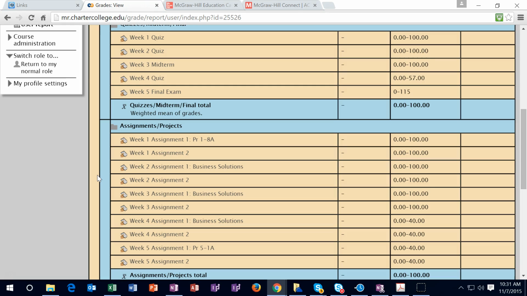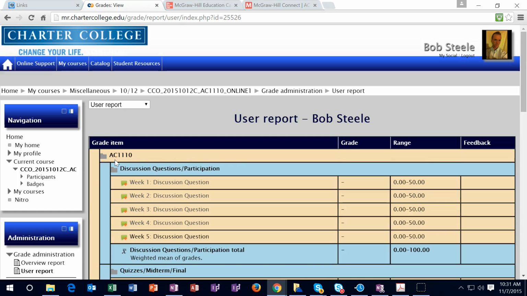The one thing that can't generally be picked up late are the quizzes, unless there's an unusual circumstance. In that case, you'd have to tell me what that circumstance is, and then I would take that on a case-by-case basis and give an extension or not based on the circumstances. So remember to go through in here and pick any late work up that you can.